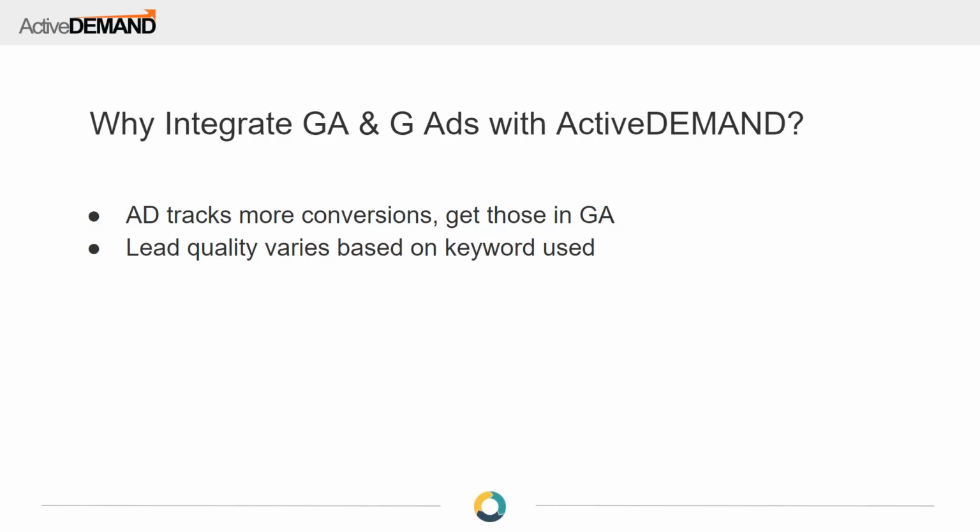The other one, and this one kind of surprised me when I started to get de-anonymized information, was that lead quality varies quite a bit based on keyword used. What I mean is that one campaign might generate a lot of leads, but the leads might be garbage. And another campaign might generate fewer leads, but the leads might be really good. One of the things that you can start to identify is that some of the keywords inside your campaigns are producing good quality leads and some of them are producing poor quality leads. I think you really do need the de-anonymized information to get that, unless you're running huge volumes. A lot of customers just aren't running the volume to do a super rigorous statistical analysis of lead quality, so you have to look at the individual.